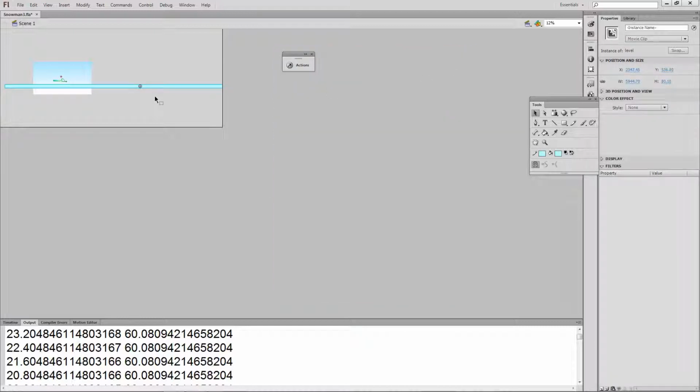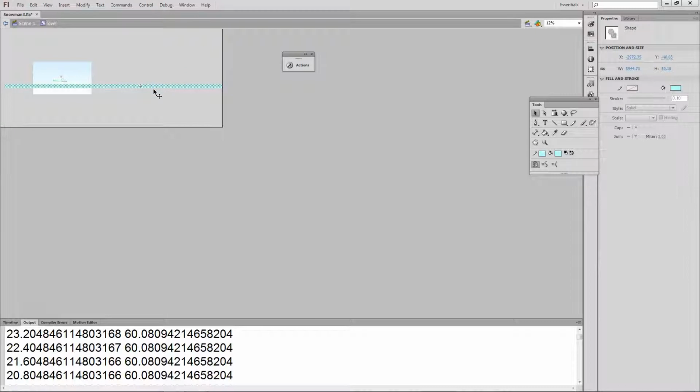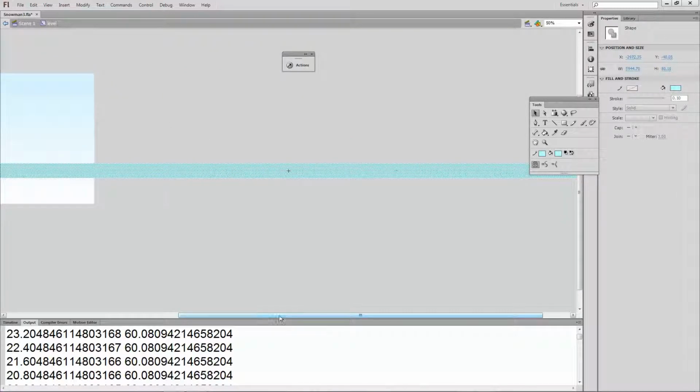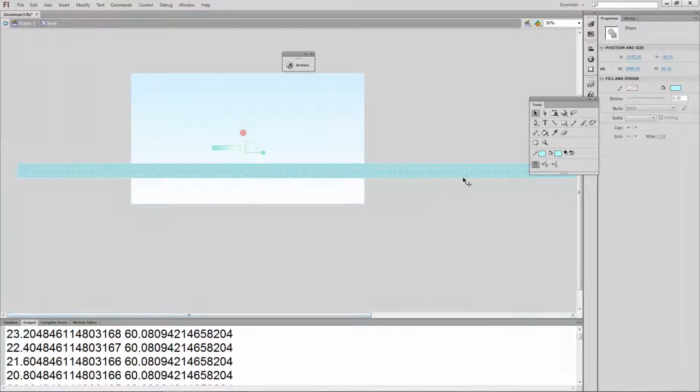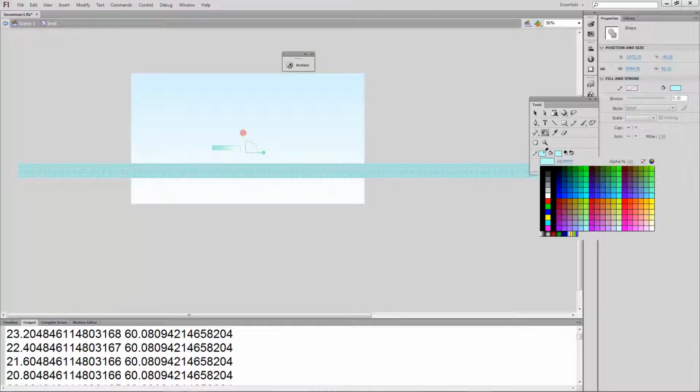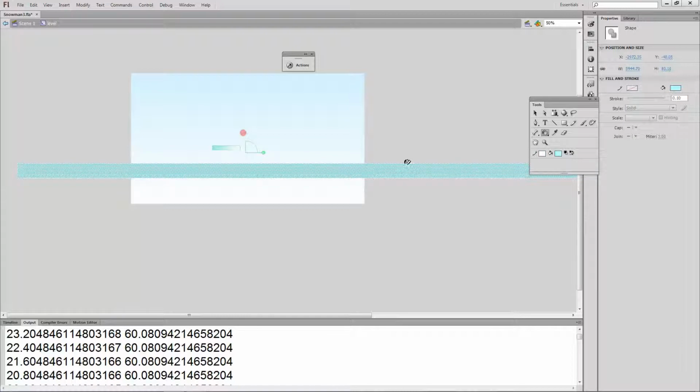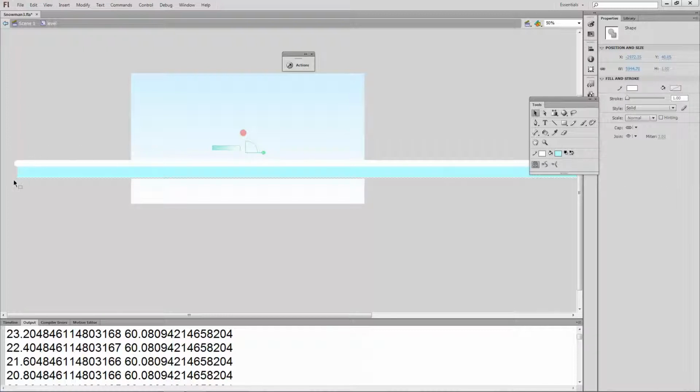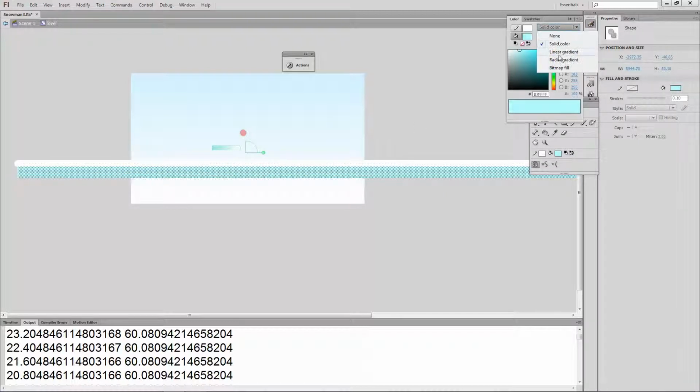Okay, and we'll just change that. Zoom in. Perhaps just give it, with the ink bottle, a bit of a stroke first. So that stroke can just be white. That goes the whole way around. What I want to do then is change its thickness, like so, and actually I can leave the edges in I suppose. So it's very basic at the moment. I might even give this a slight gradient as well.